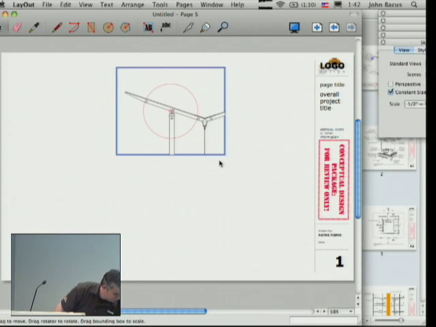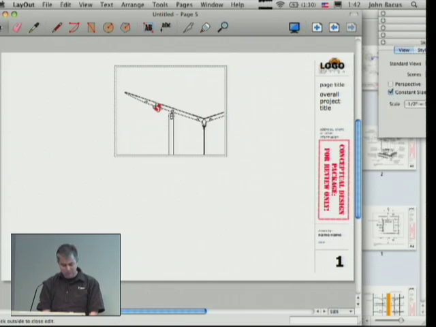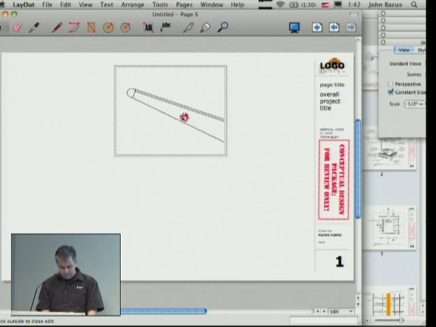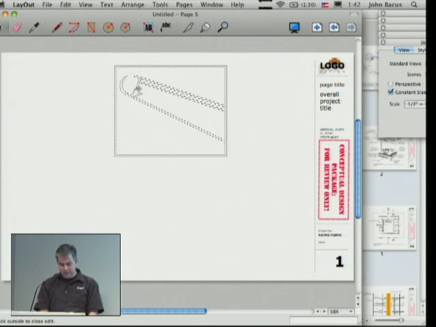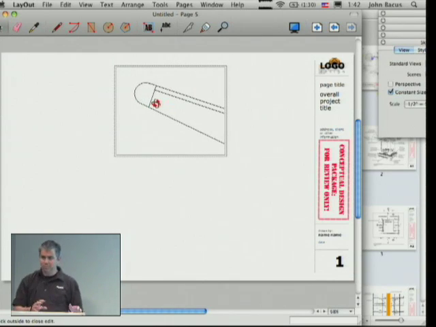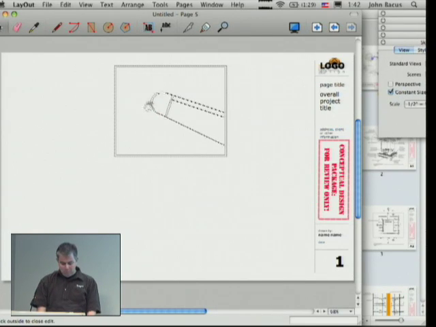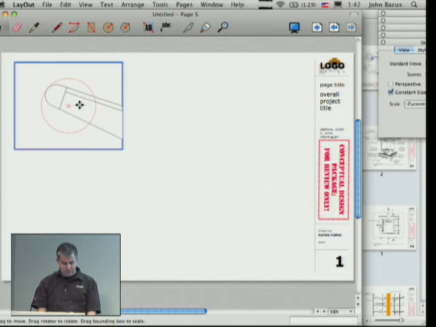That's not terribly lame. Okay, so I just double click on here, and I'm back in the SketchUp model view again. Now for these views, I didn't save SketchUp scenes, so I'm just using SketchUp's camera tools, orbit, pan, and zoom, and I'm doing them from the mouse. They work the same way as they do in SketchUp. And I'm just going to pan around in the view until I find the details that I want to talk more about.